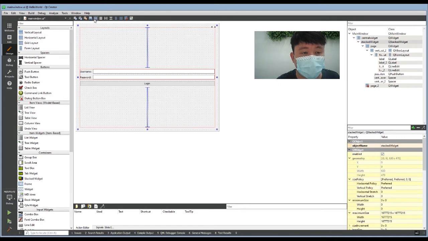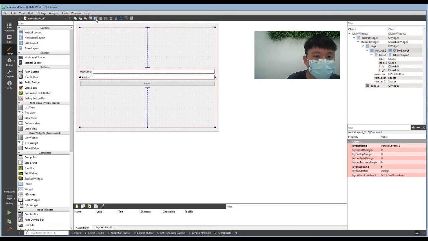I want it to be horizontal instead of vertical, which is why I don't want to destroy the layout which I have created just now. So I create a separate vertical layout, so that I can change this to horizontal. You don't see any difference, isn't it?